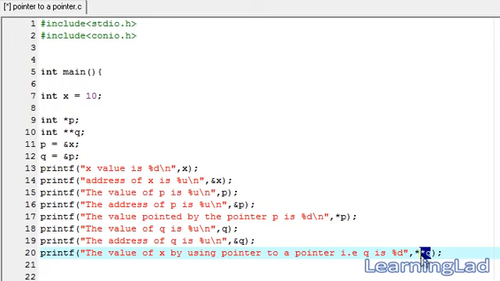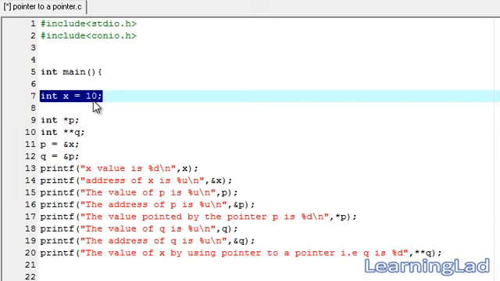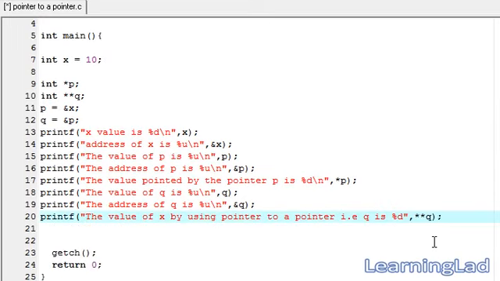And next we're going to use another star, that is the value at the address which is stored in this variable p, that is the value which is stored in the variable x, and that is the value 10. So this is it. Now we're going to save it, compile it, and run it.